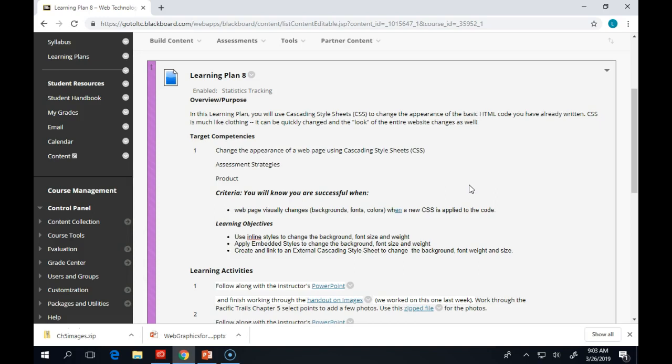We're going to pick up where we left off last week, when I gave you two handouts. One was on color, one was on adding CSS, one was on adding images. We worked through that, and then we didn't practice on Pacific Trails. So we're going to practice inserting a couple images today, and then I'm going to give you a third handout on stylizing fonts and type with CSS, and we're going to work through that.